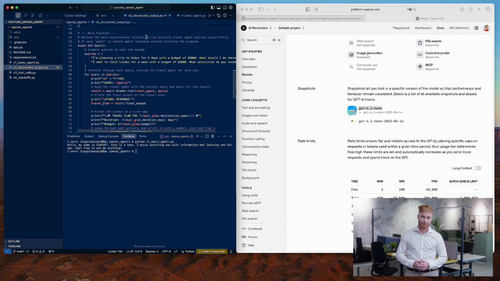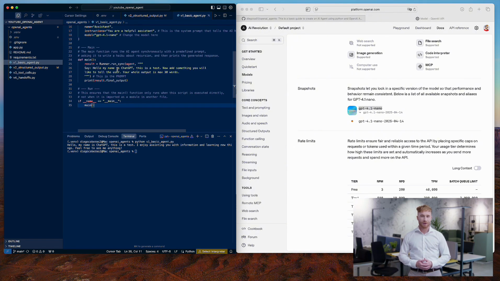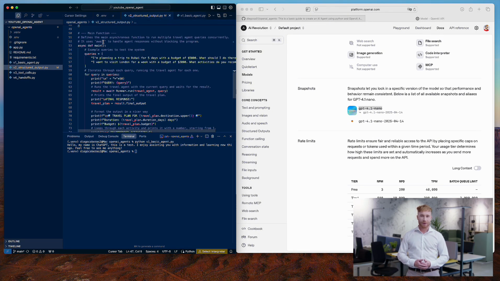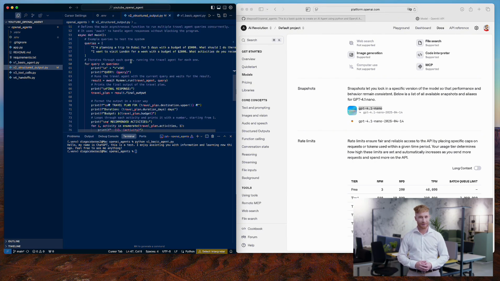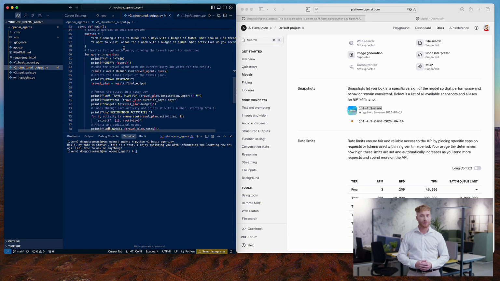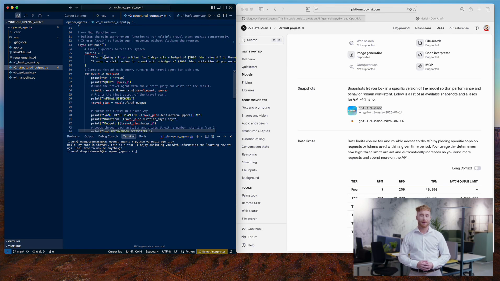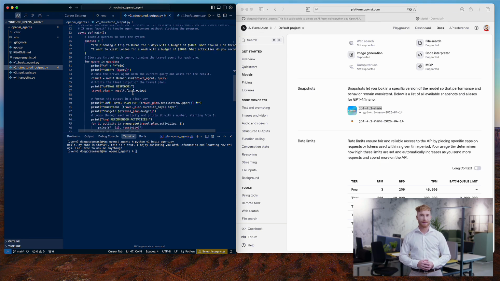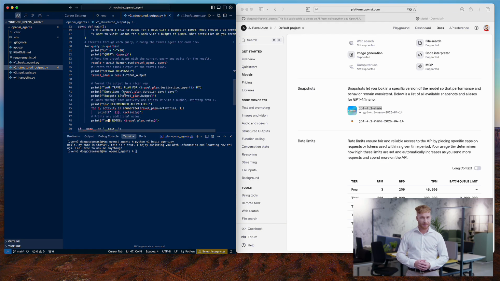Here is a little different because the previous one was running a function synchronously, and now we're gonna run asynchronously. So it's just gonna be more things happening in parallel, which is the easiest way to see this. We're gonna make the main function again, the one that we did in version 1. And then we're gonna put 2 queries, so 2 prompts are gonna be sent to the agent. I'm planning a trip to Dubai. I have 5,000. I'm planning a trip to London. I have 2,000. Then here we're just gonna decorate the answer.